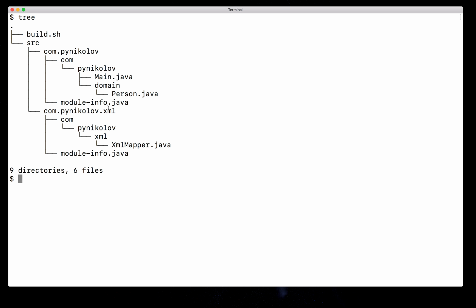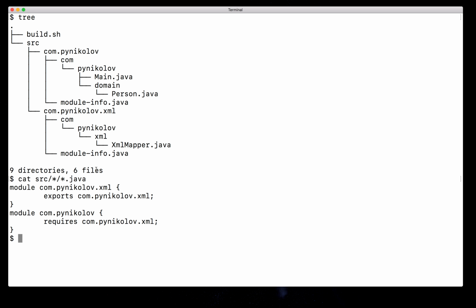And then I have an XML package which has an XML Mapper which will take Java objects and marshal them to XML. And both modules of course have module descriptors. Let's take a look at these module descriptors. So my XML module exports its XML package, and my com.py Nikolov requires the XML module.